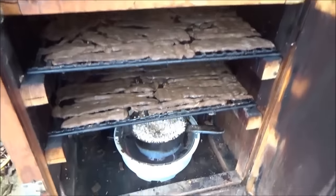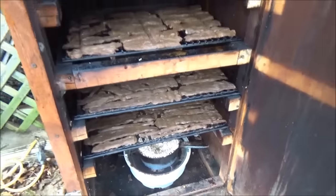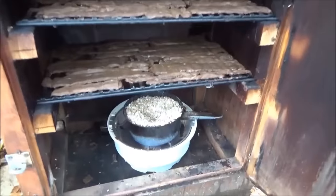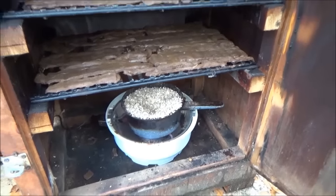I switched around the racks here now. This one seems to hold it at around 120. That's not too bad. So anyway, we got a lot more hours to go. I just switched out the sawdust stuff there, the chips, so it'll start smoking here shortly.